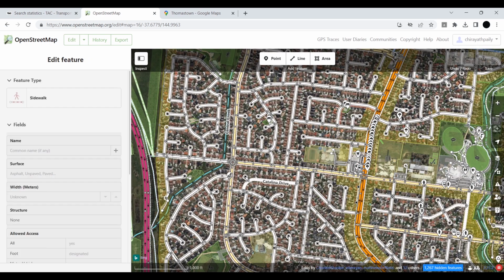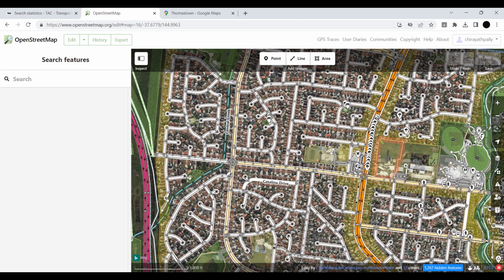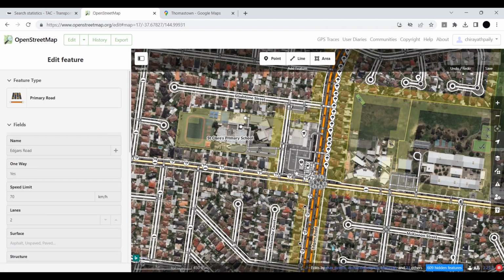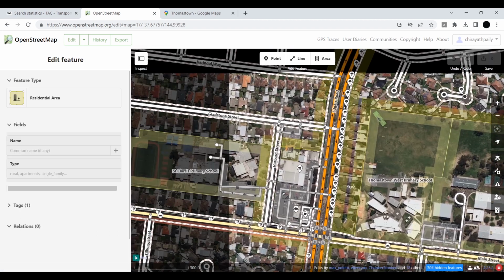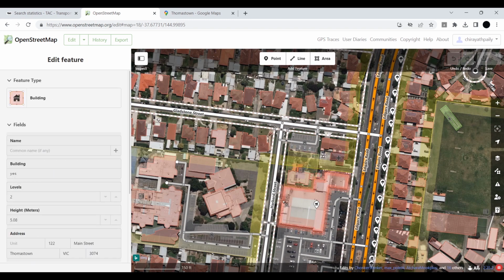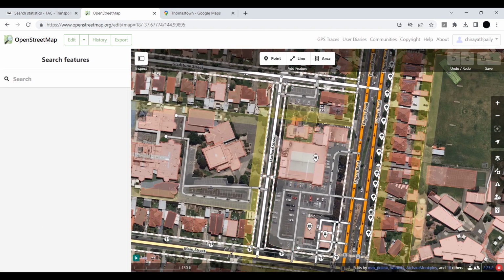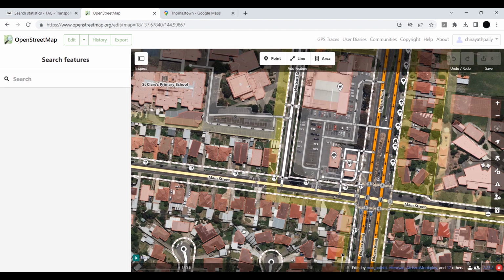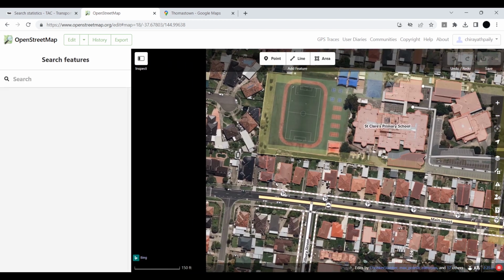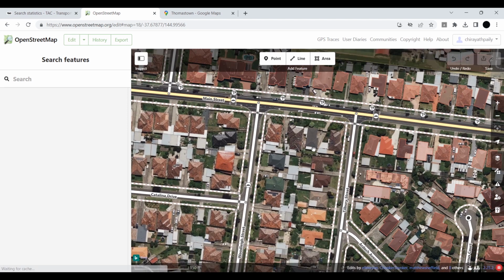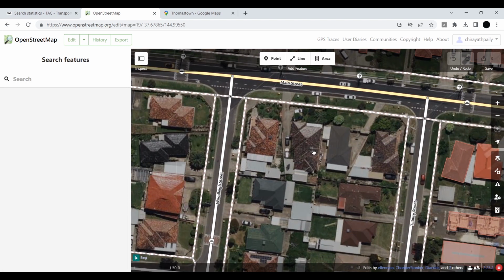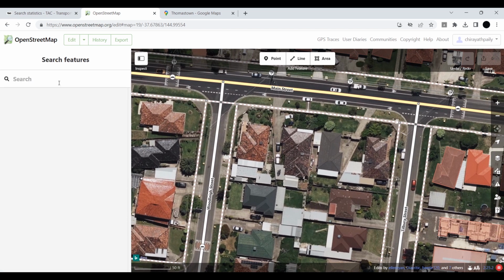OpenStreetMap lets you add different varieties of data, including buildings, street network, cycle path, points like trees, location names like shops, parking area, open grounds, etc. So in this video we will see how we can add buildings and maybe some line data, which may include pedestrian pathways or cycle networks or road networks.